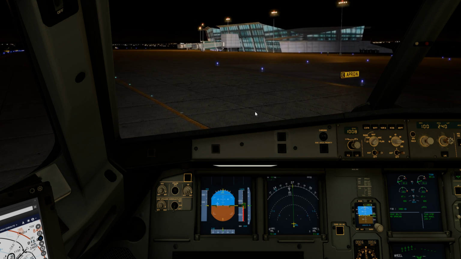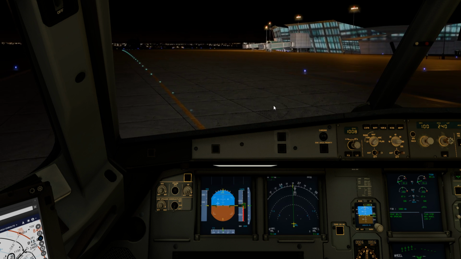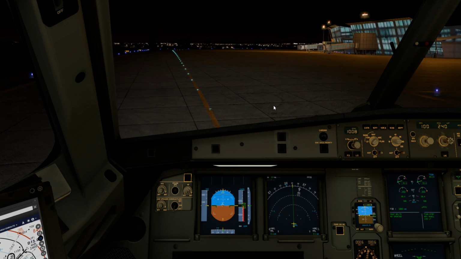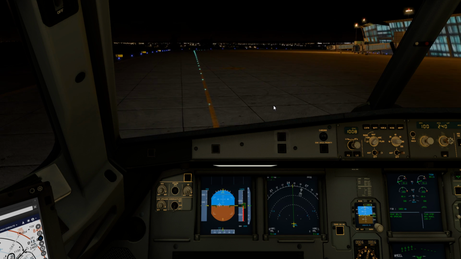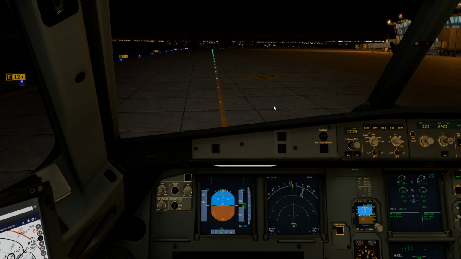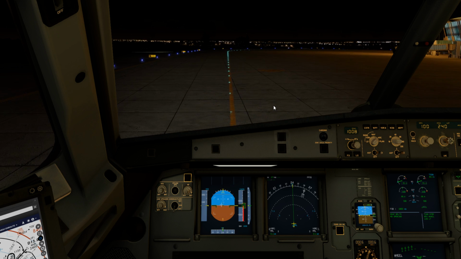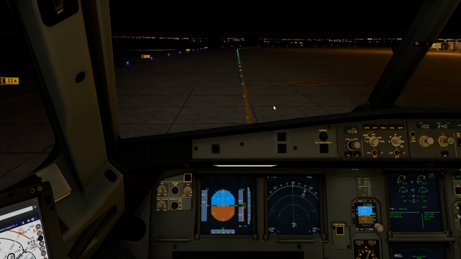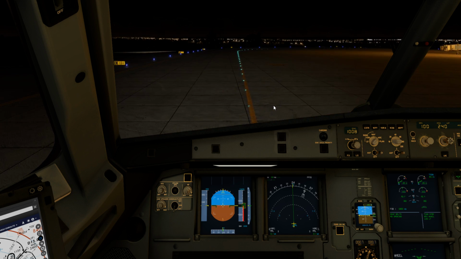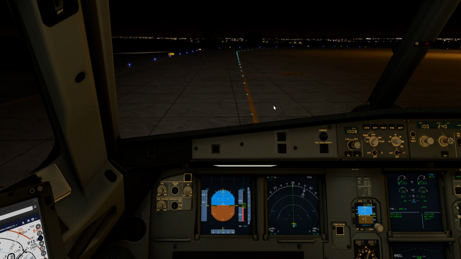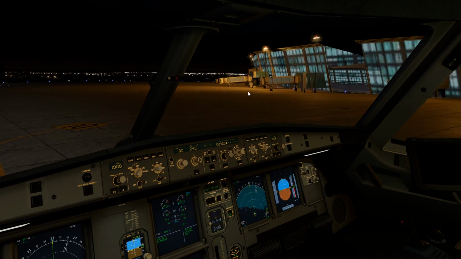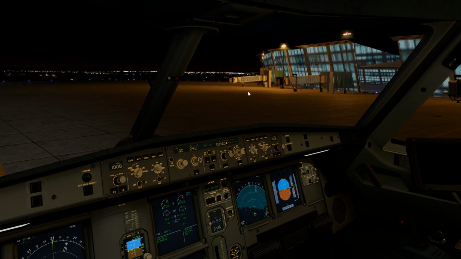It's gate number 12. Gate number 10. And here we go, gate number 10. We'll park here, gate number 10.